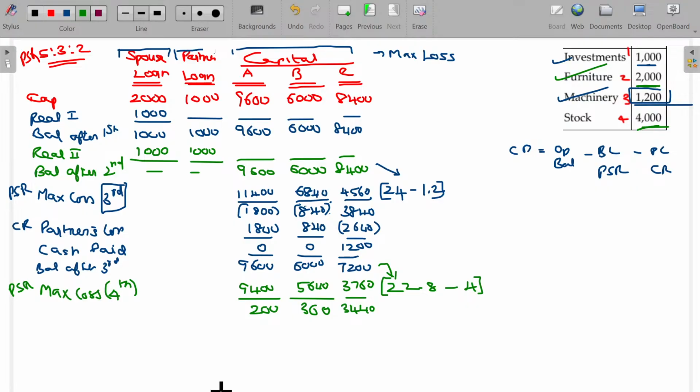We don't have any negative. We don't have the partner's loss. As we don't have the partner's loss, just subtract the business loss from the opening balance to be considered as cash paid. So this is cash paid. Now, hereafter we don't have any other assets to be recoverable. From whatever balance they have, cash paid is subtracted. Balance will not be recoverable at all. It will be named as deficiency.